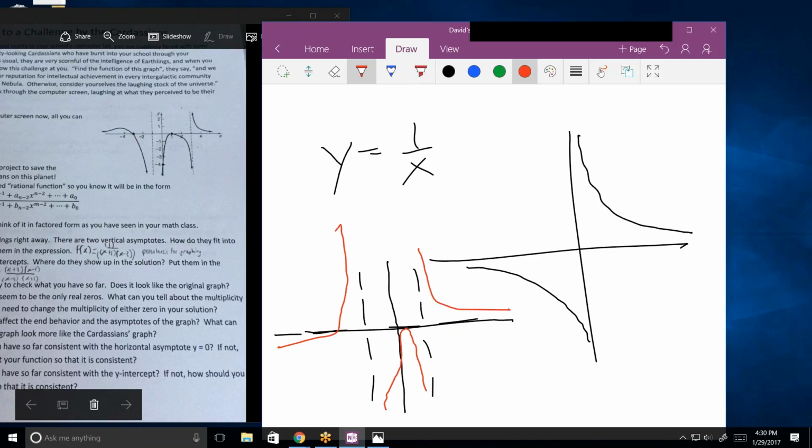So it looks kind of like that? Yeah, it's pretty much like that. Okay. And actually, I think it might curve back up from below towards the horizontal asymptote on that left one too. Oh, right. In other words, yes. It almost certainly does. Yeah, so that's what we have right now.